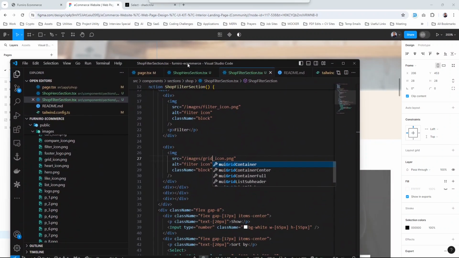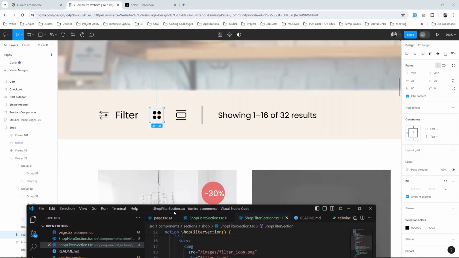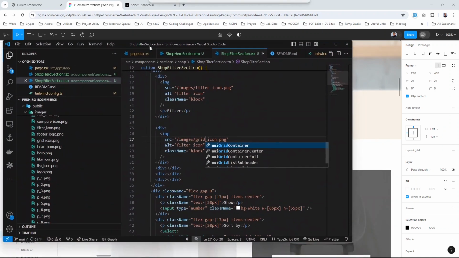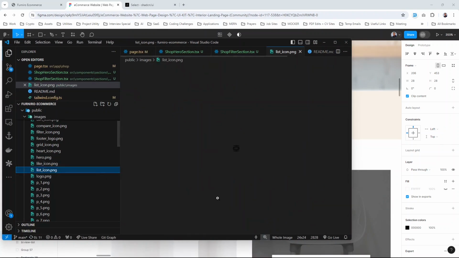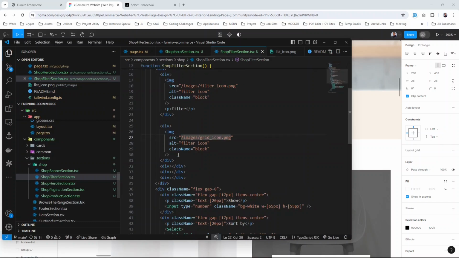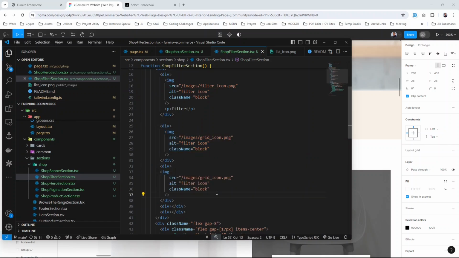And then we have another one. I don't know what that is. That list. Let's check our list. Okay, good. That's it. So yeah, we have another one which is more of a list icon. We don't need a div for this, but I just want to put it within one. And then we have the list icon.